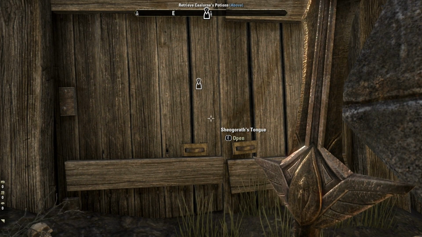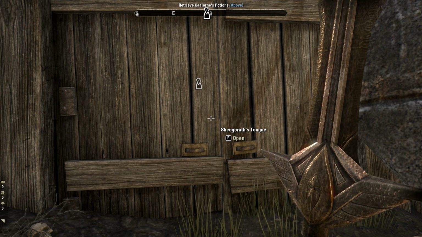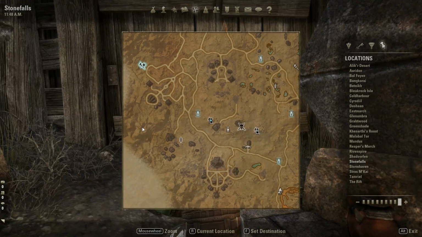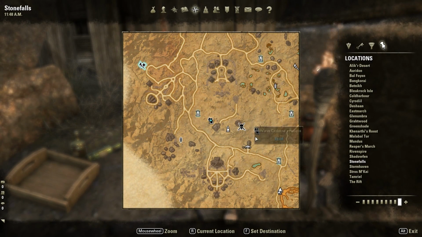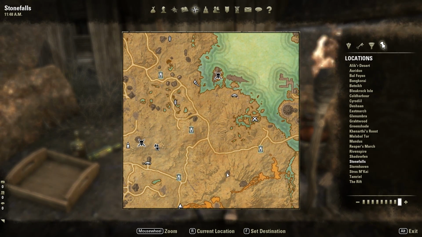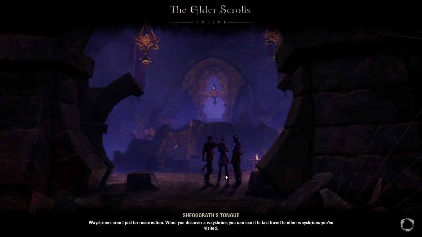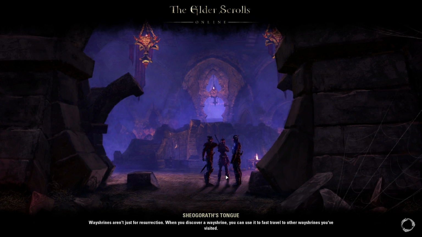So for this video, I am just going to show you some first-person gameplay, and we'll be going through Sheogorath's Tongue. This is one of the many dungeons that you can encounter in the game, these little torches that you'll find throughout the world, and they can vary in size. This is a relatively small one, but they can vary in length from an average of 10 to 15 minutes to anywhere close to an hour.